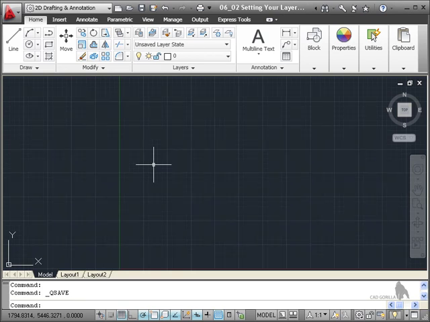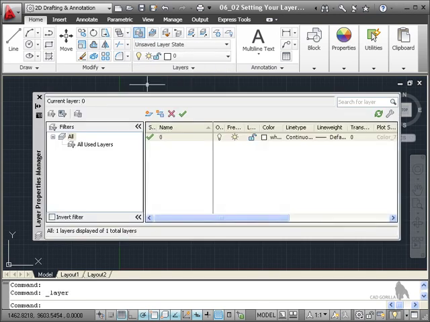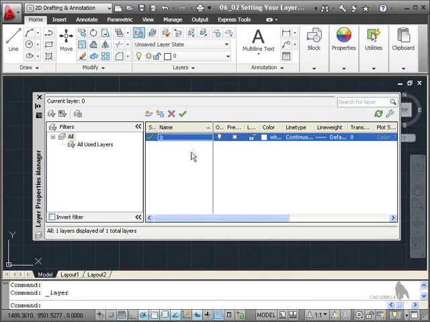So what we need to do is go to the Home tab on the ribbon, into the Layers panel here, and we use this icon here, the Layer Properties Manager. So when we click on the Layer Properties Manager there, you'll see that we've only got the one layer, which is the Layer 0 there. And that's the default AutoCAD layer. You cannot delete the Layer 0, you cannot rename it either. You can change its color, and you can freeze it and thaw it and switch it on and off and lock it and unlock it, but you cannot get rid of it. You do not want to draw everything and anything on the Layer 0, so we need some new layers.